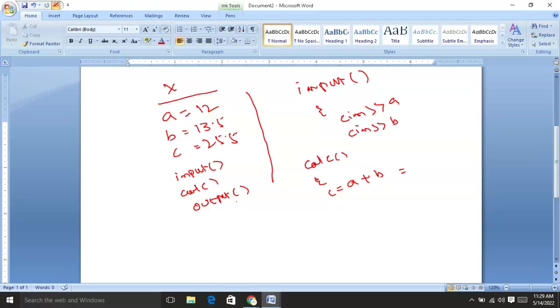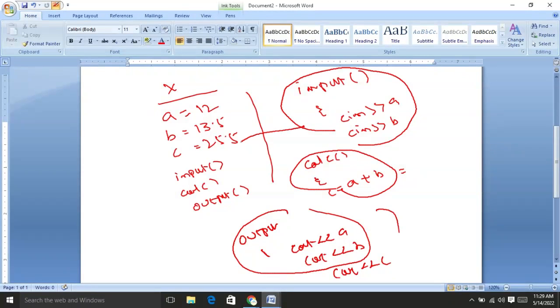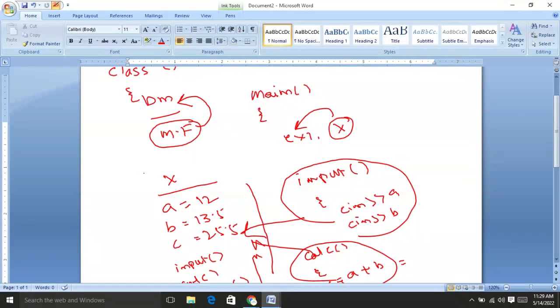What happened to the output function? When I write the output function, it displays the value of a, cout is the output command in C++, cout b and cout c. These values are displayed. That means these three functions, the output function, calculation function and input function, act on the object x. This object x belongs to the class ex1 type.